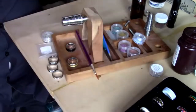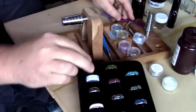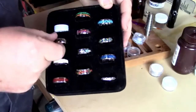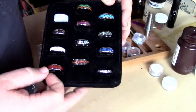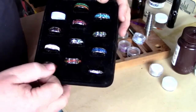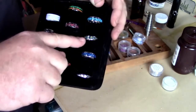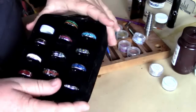I always tell people: if it'll fit in the channel, you can use it as an inlay. Here are some examples of different types of rings and different inlays - opal, watch parts (which is a real popular one), different color opal, stone from a vacation or somewhere significant, abalone shell, turquoise - I'm in Arizona so there's a lot of turquoise - canary and lapis, malachite and lapis, and a real thin abalone to show different types of rings.